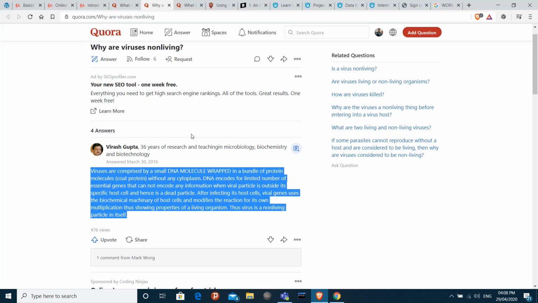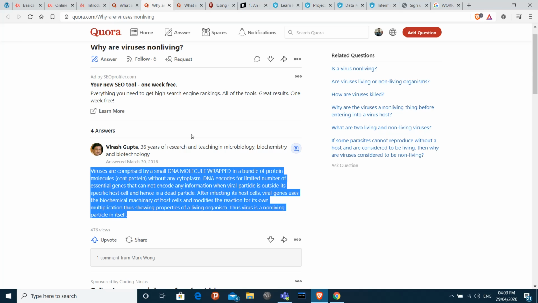What is its host cell? The cell in which other genes are present. The cells of the living, the cells of the human, insect, bird and other living organisms. So a virus DNA cannot manipulate other DNA until and unless it is inside the host cell. That's why we consider virus as non-living for itself.